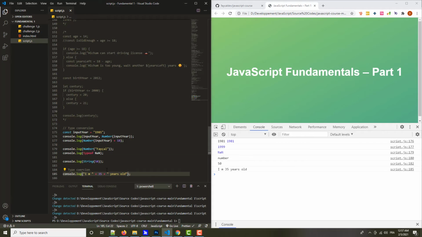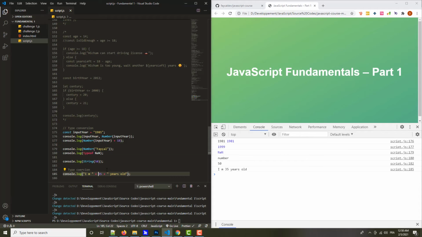Because again, the plus operator will convert the number to a string. And the same actually happens in template literals. It also takes all the number values and converts them to a string. Now, if JavaScript did not have automatic type coercion, like many other languages don't, then we would have to manually do this, like we just learned before.